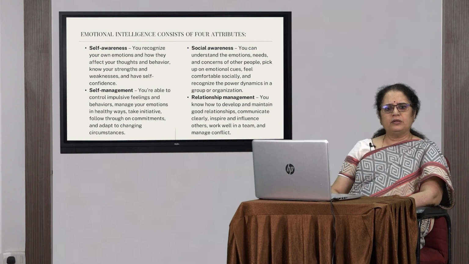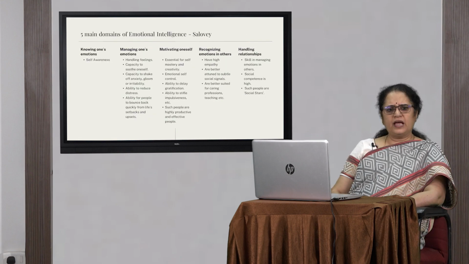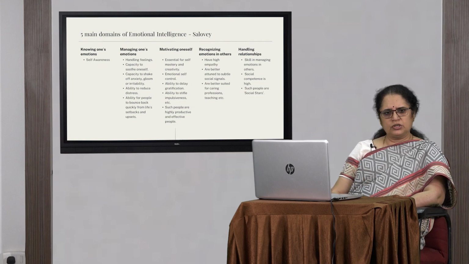Unless people are open to emotionally being available as a support for their friends, being there as a friend, as a motivator, relationships do not last. So Daniel Goleman, if you have heard of him, he's written a book called Emotional Intelligence. In that he defines 5 main domains of emotional intelligence.